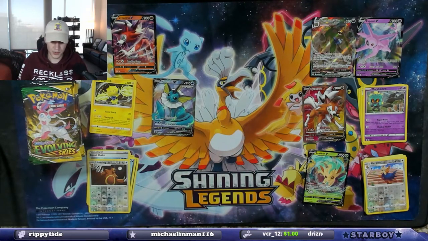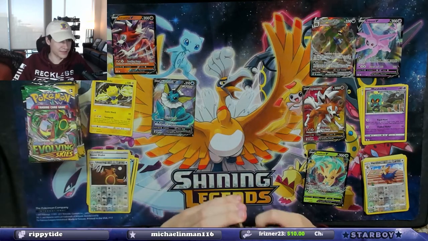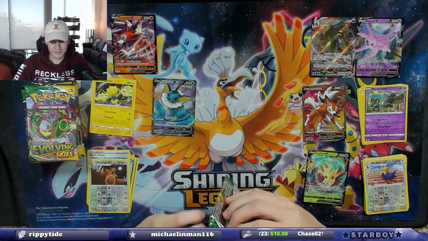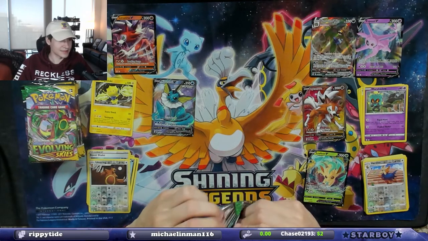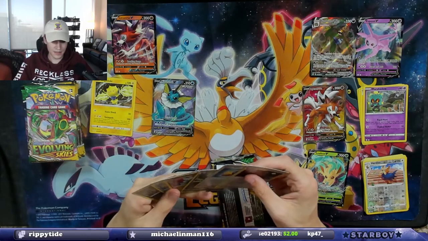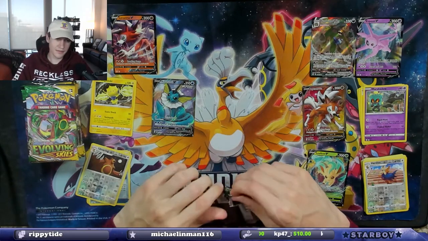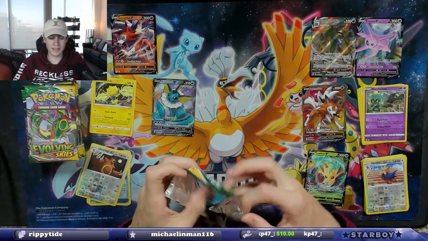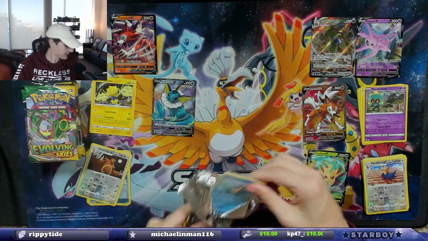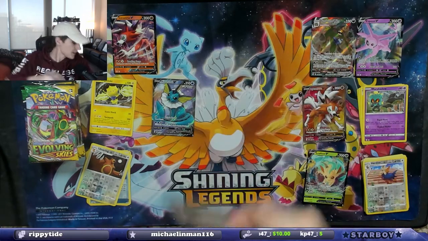Super cool. I'm not upset with that full art Vaporeon. Not mad at it. Was that our sixth pack? Sorry, 3 for 6. Okay, 3 for 6. This is the 7th pack, and you said the full art Gordy's gonna be on the next one. We'll see. I mean, I hope you're right. There's the code card.